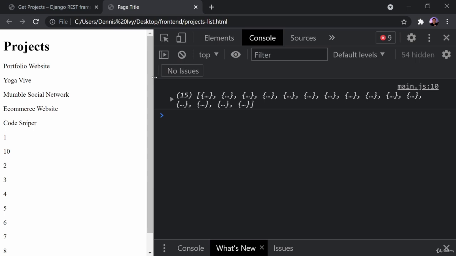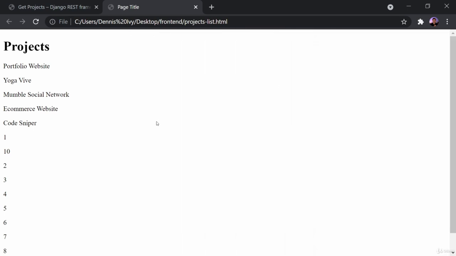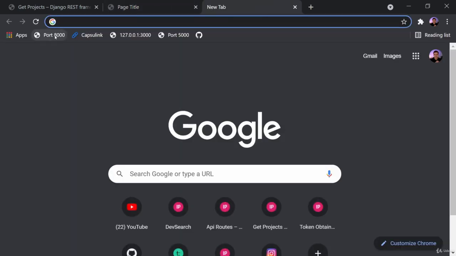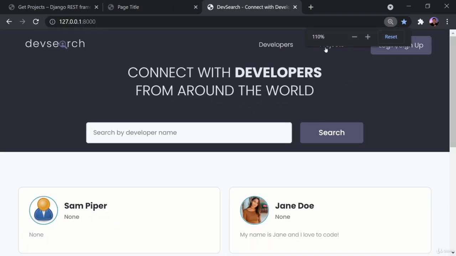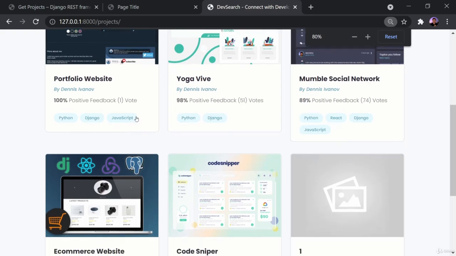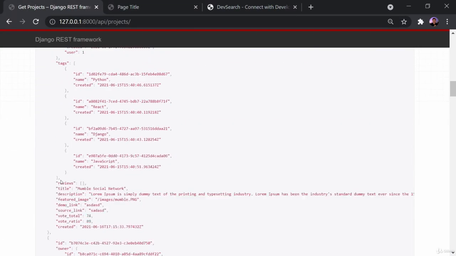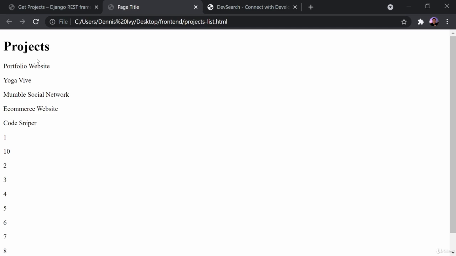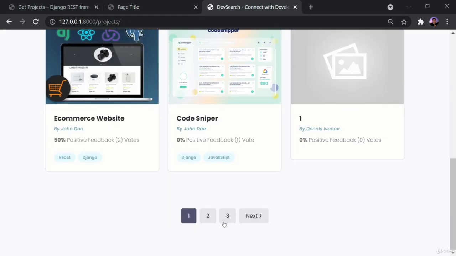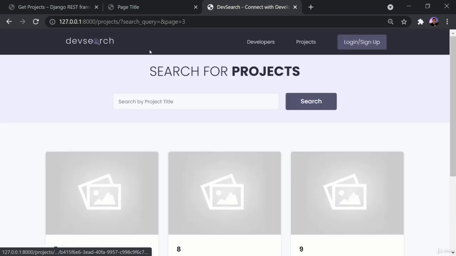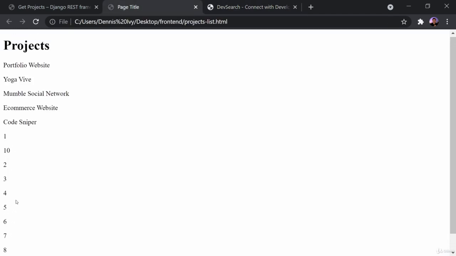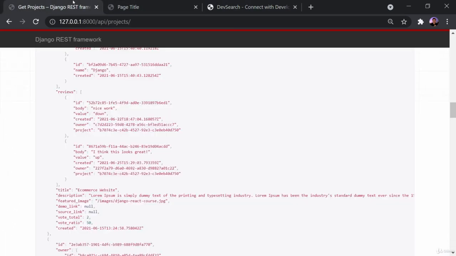Now if I refresh it, there we go. So we're working with our API and we see all of our projects being output. We're making that call and we're rendering that. It kind of replicates what we have in the front end here. In this case, we're just using our template engine, and in here, we're actually calling this API data. In a completely separate application, we're making that call and rendering out all these projects. And we have these projects here numbered 1 through 9, so don't get confused by that naming, but we have all our projects rendered out.